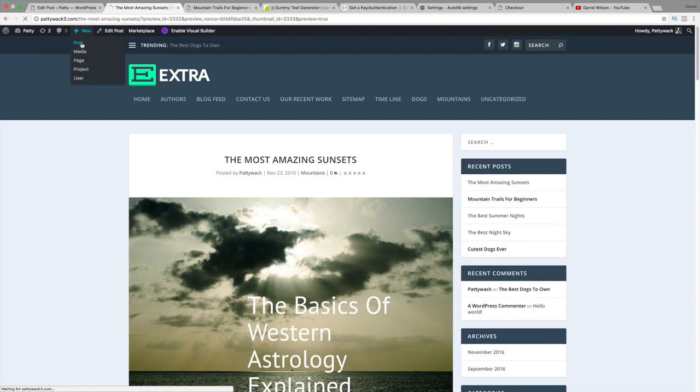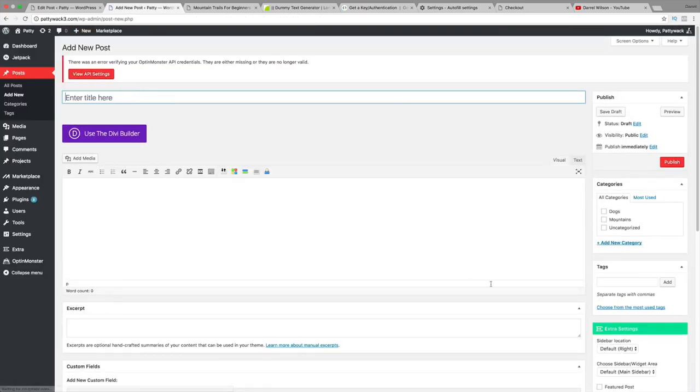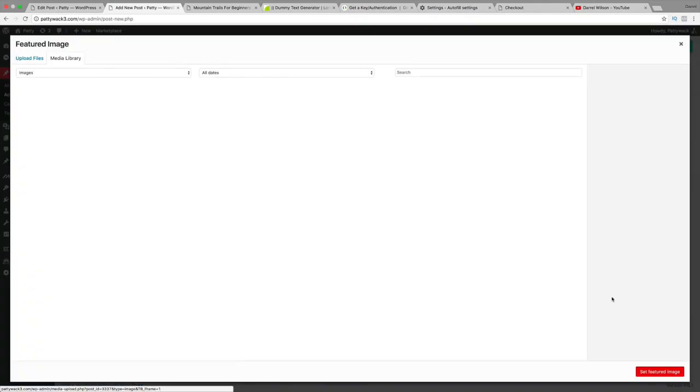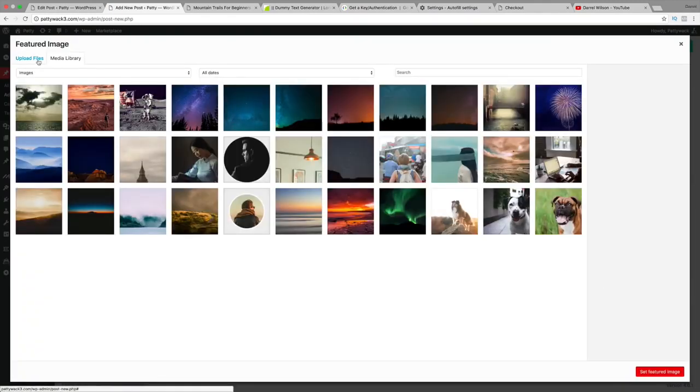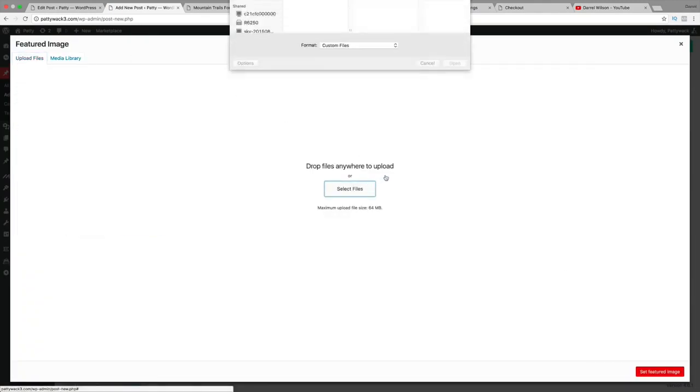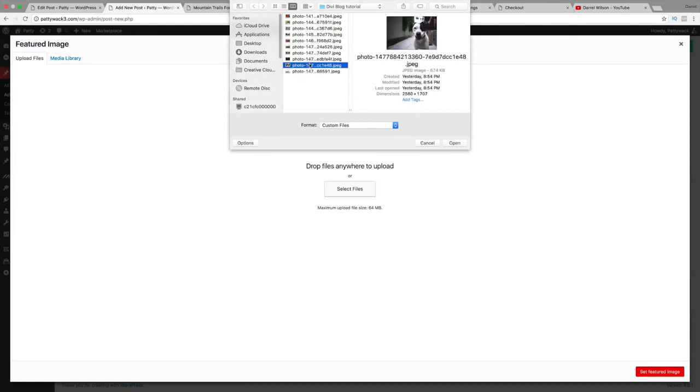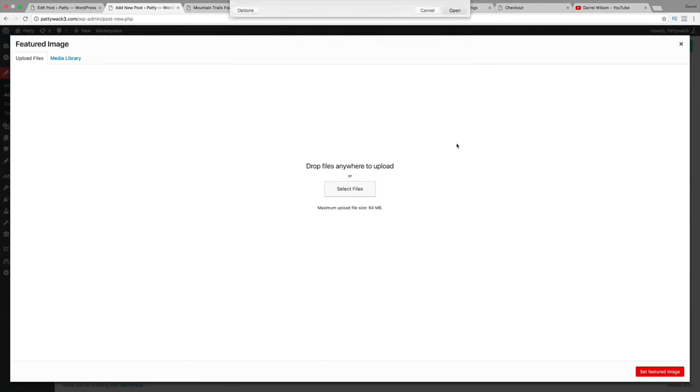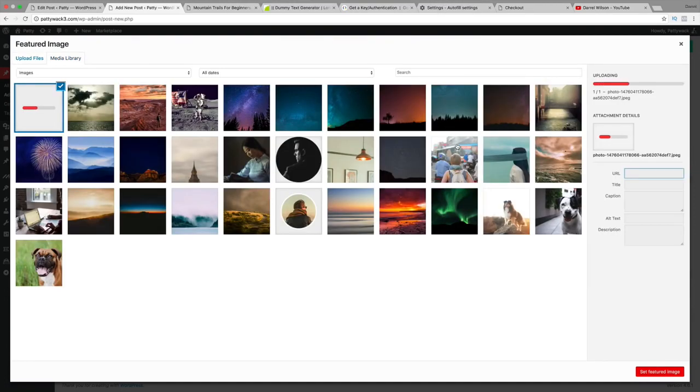So under plus post, I'm going to enter in one more. So I'm going to set the featured image now. I'm going to see which one we missed out on. I think there was one with the grass that we missed. Let's see right here. We have this one right here. Okay, so I'm going to put the beautiful lakes for this post right here. All right, so it is uploading.